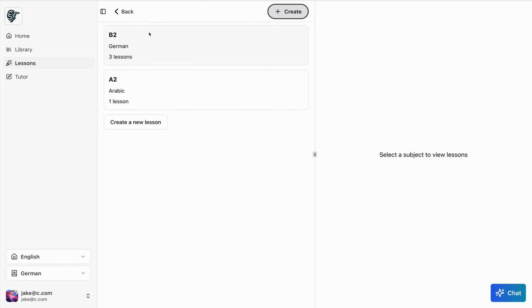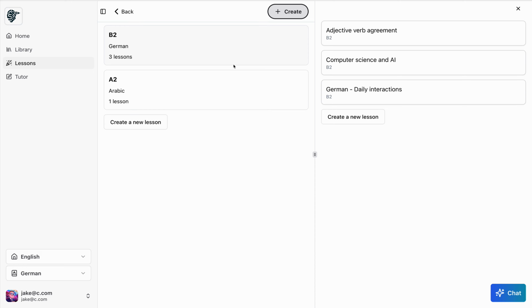Lessons. Now the purpose here was to generate content that I could use to study, specifically with flashcards. So flashcards was the idea. So what I wanted to do is basically be able to say, there's a concept in German that I want to work with, and I want it at a certain language level.